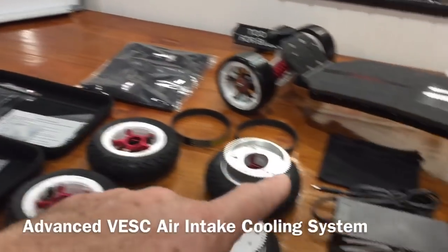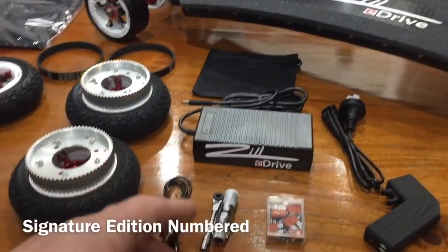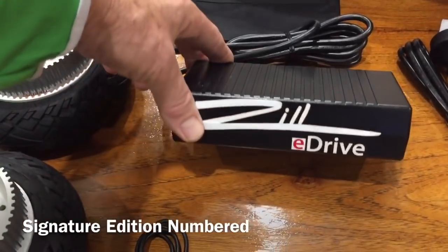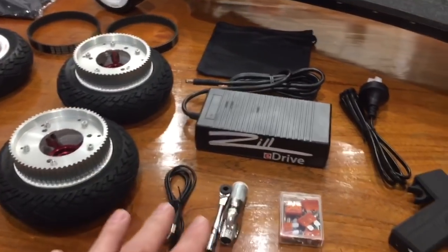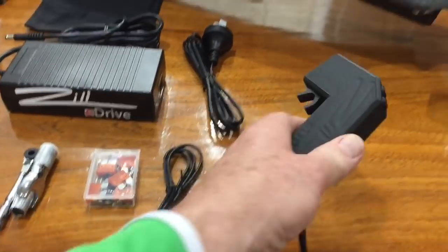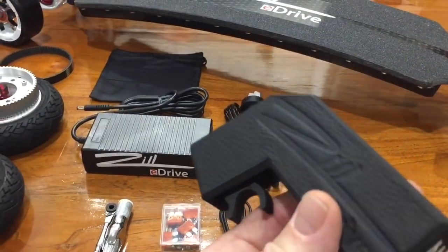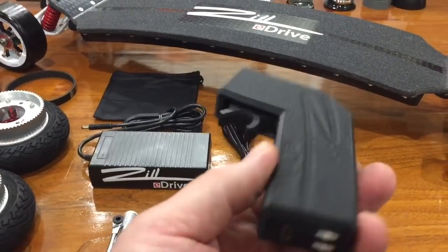You've got the t-shirt, you've obviously got the charger, and you've got the 240 volt. This is part of this Zill Drive technology I'll talk about in a second, which is a sophisticated charger. It's not your normal run-of-the-mill charger. You've got your remote charger for the remote. There's the beautiful embossed leather remote, Zill Drive. It's just sleek, it's just retro, it's simplistic, but it works and it's beautiful.